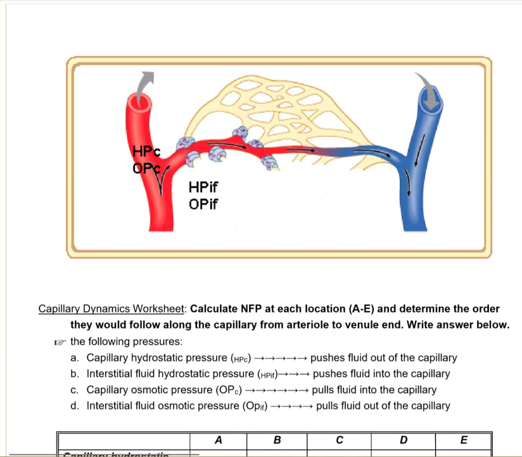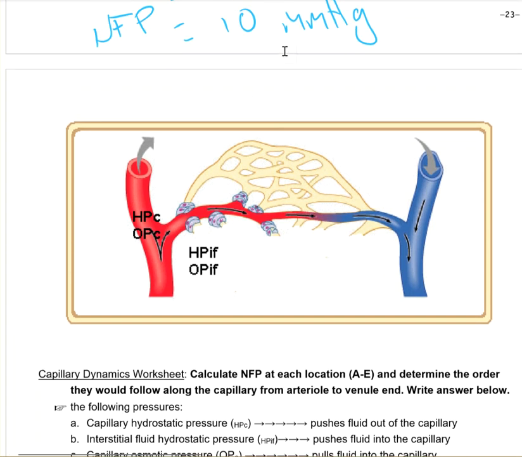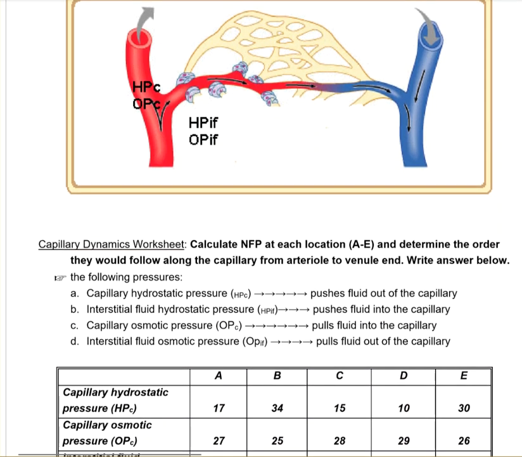Okay, so what we're doing is we're looking at a capillary bed. Here's a capillary bed right here. And we're going to look at different parts along this capillary bed to look at the different pressures. Remember, we said things tended to leave going out at this arterial end and things tended to come back in at the venous end. So let's see if that's true or not and figure out what of these values go where. Okay?